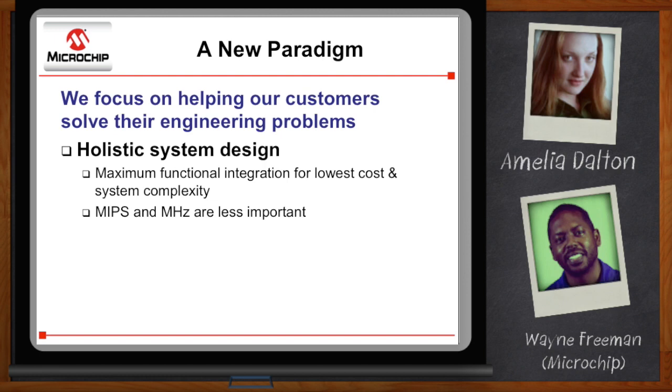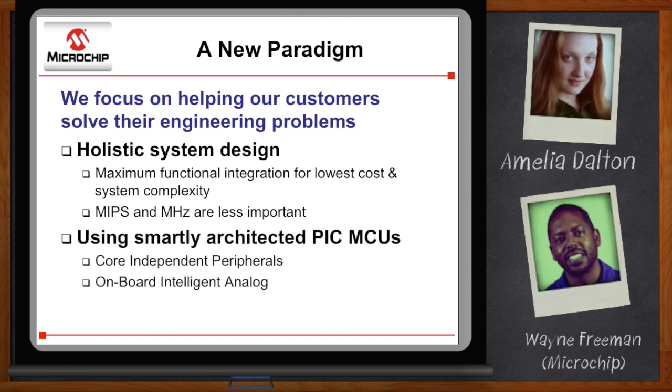What we've done over the past few years is architect our 8-bit PIC MCU portfolio with both analog and digital peripherals that are highly adaptive and can be used while the CPU is in sleep. A few years ago, we augmented that with something called a configurable logic cell, and that basically allows us to glue all these hardware peripherals together and bind them into something that allows you to do what we call autonomous function enablement.